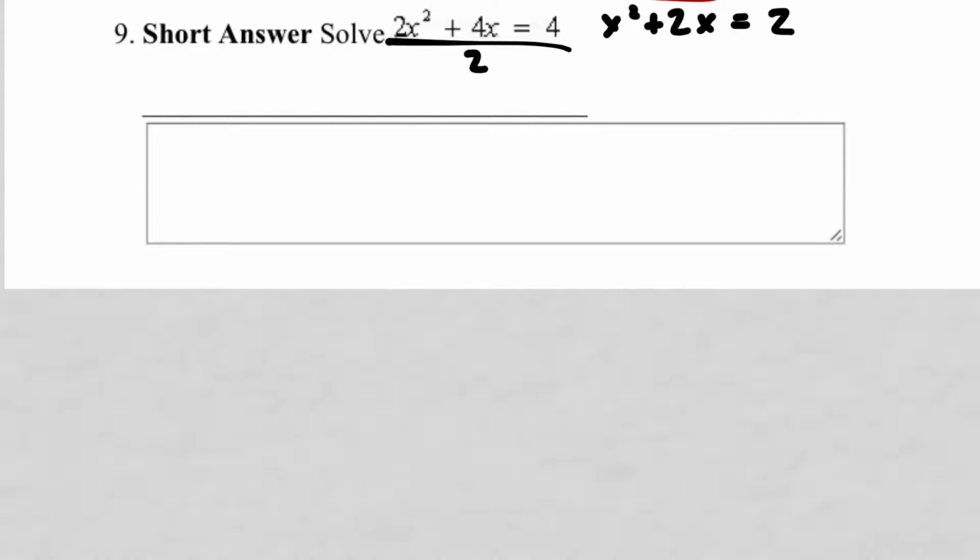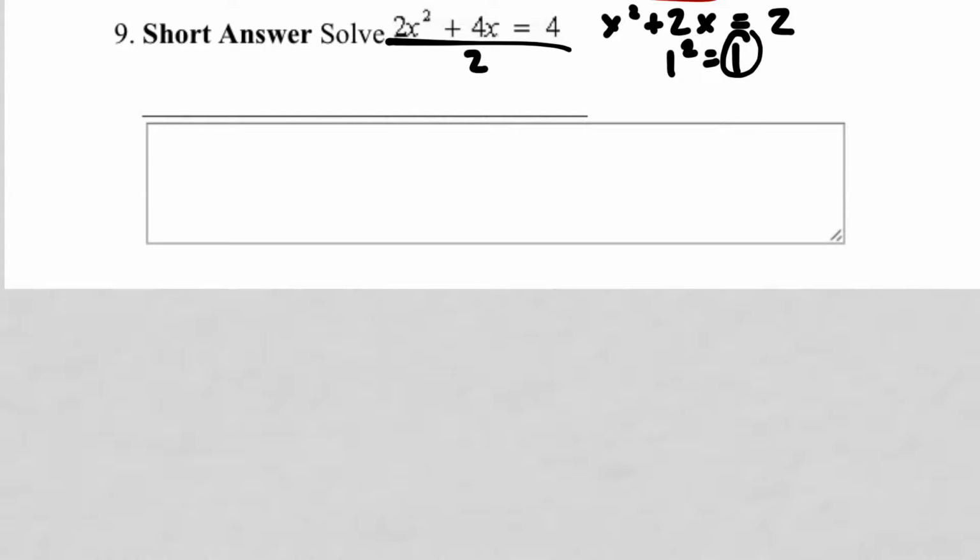I divided everything by 2. Now, in order to figure out what completes a square here, half it, square it, divide by a, add it. So half of 2 is 1. Square it is still 1. Divided by a, which is 1. So it's still 1. Your magic number is 1.